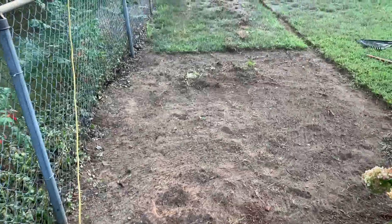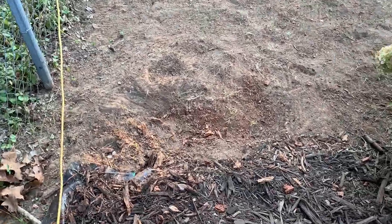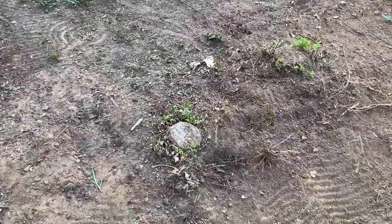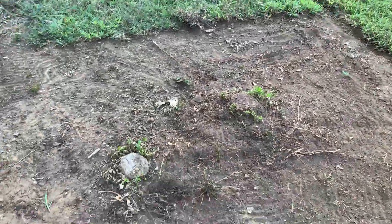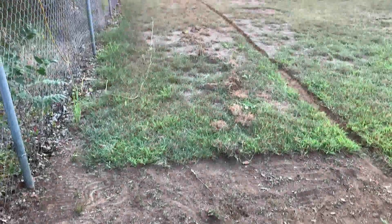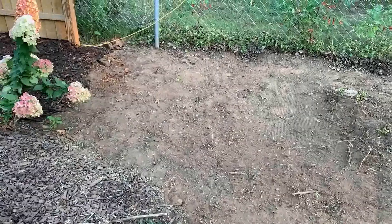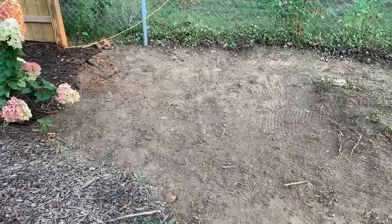I have this area cleared out for the most part. This stump was pretty easy to get out because it was pretty much rotted all the way through. These two other stumps — I'm either going to have to get a stump grinder and grind them out, which will probably be easier but more expensive, or I can just dig them out. I haven't decided what I'm going to do with those yet. Later I'm going to continue all the way down and remove all the weeds. The next thing I need to do is place the plants where I want them and plant them up, and I'll tell you a little bit about each one.